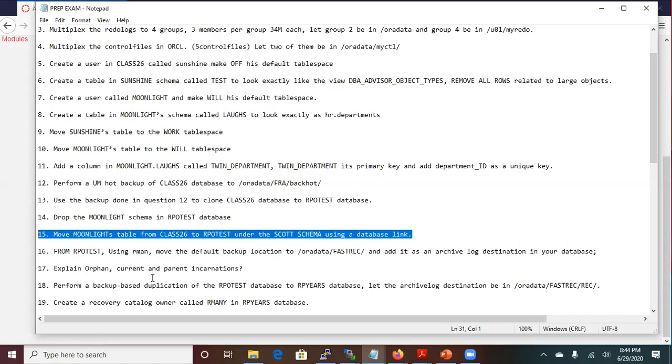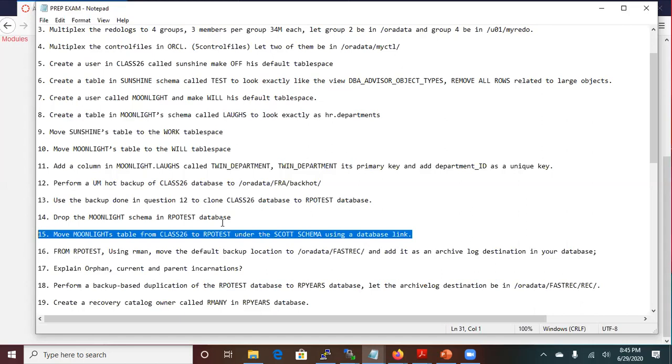I think it said something like that. I can't do that. That SQL didn't work. Now, when I removed the link in there, the database link, it said the user does not exist because we dropped Moonlight, so I wasn't able to do that either. Now, another question is, could I have created the link as Scott and maybe let Scott in the other database be able to select from Moonlight and then create the database link like that?